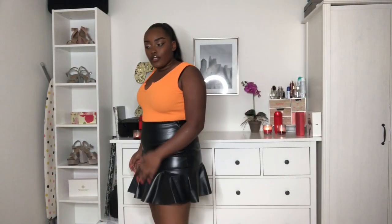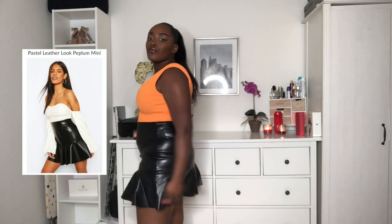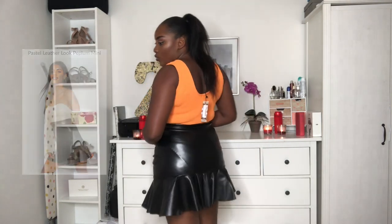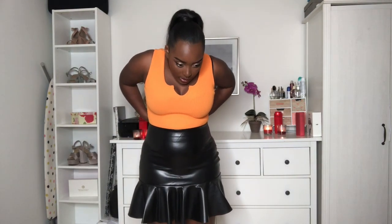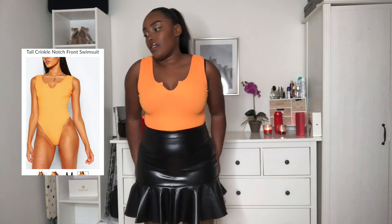And I like the little detail, a little bit of cleavage, but not too much. And the skirt is actually really cute. Not too short, not too long. And if you really think it's too short, just put it down. But I like my skirts at the waist, so that's what I'm having in mind. But if you're more comfortable pulling it down a little bit, that's also fine. So I actually like this outfit.